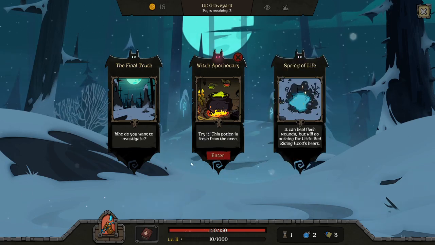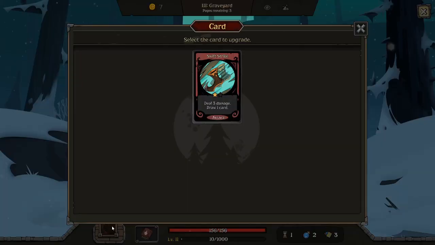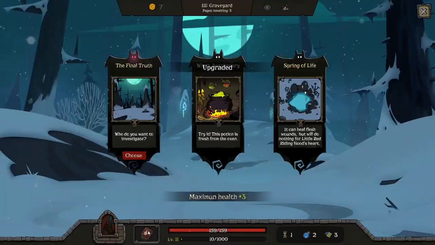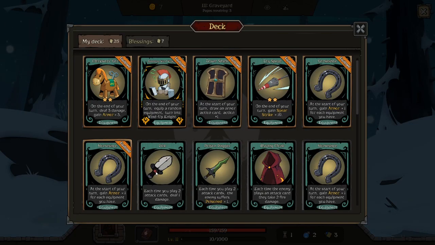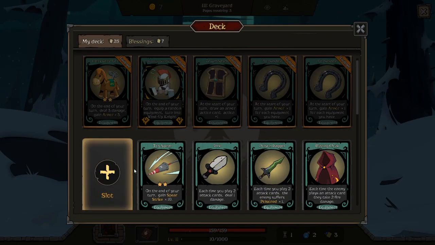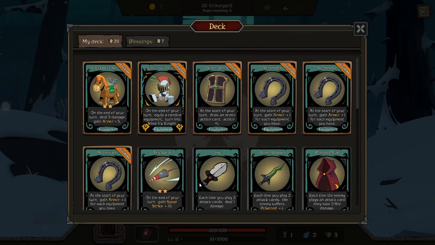And then we are down here. We can afford 1 more of the health potions. And we can upgrade this to deal 5 damage, draw a card. Very, very nice. So let's take a quick look and see if I want to unequip anything for a 3rd horseshoe. And I think I'm actually going to unequip the horseshoe. I really don't need this much defense to go off against the cursed werewolf.